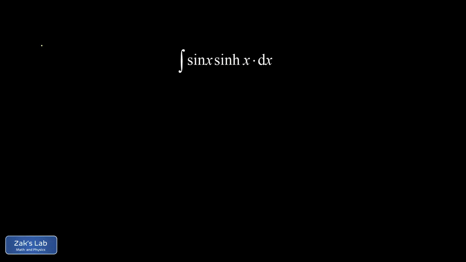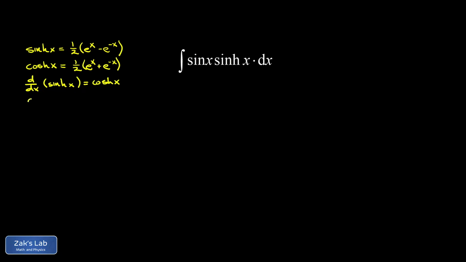But just as an extremely compact review, the sinch and cosh functions are defined in terms of exponentials like this. There's the sinch function, it's 1/2 times the quantity e to the x minus e to the negative x, and the cosh function 1/2 e to the x plus e to the negative x. And it's quick to see that these two functions are equal to each other's derivatives. So the derivative of sinch is cosh, and the derivative of cosh is sinch. And you can just take the derivatives of these exponential expressions to prove that to yourself.